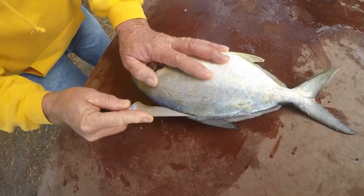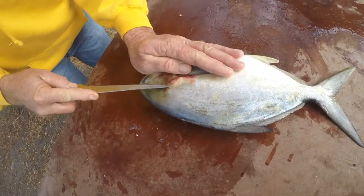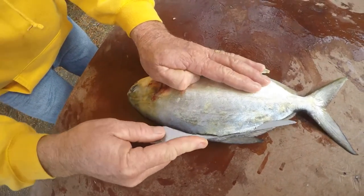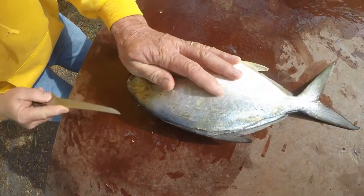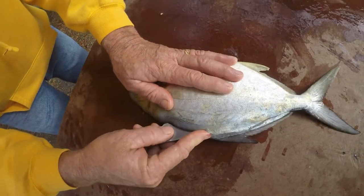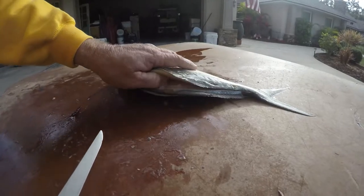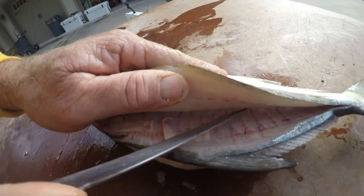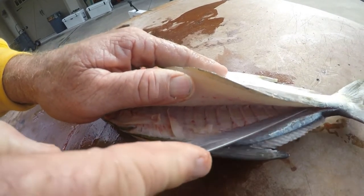Start your cut basically along the dorsal and come all the way up to the top of the head. There is meat on this pompano all the way up into here - that's the toro of a tuna, really, if you like tuna. Take this one right down to the backbone as well. With your knife you can feel just that when you start hitting the ribs and the backbone and the vertebrae. Lift up to where you can see the backbone right there - you might be able to hear it hitting it. That's the sound or the feel that tells me I'm all the way to the backbone.